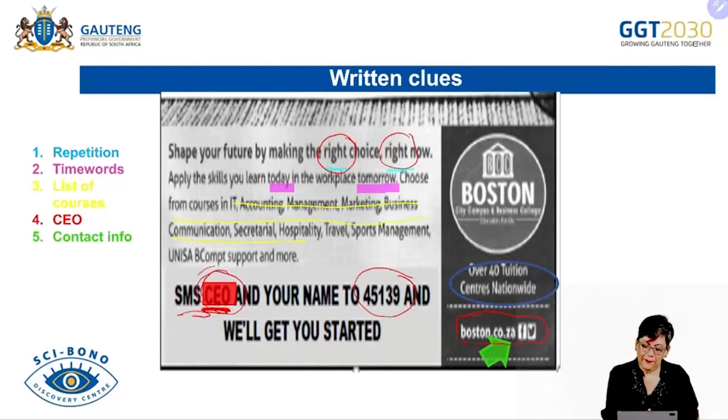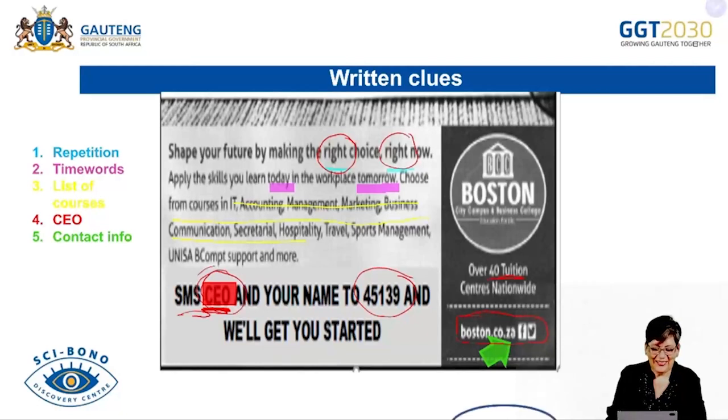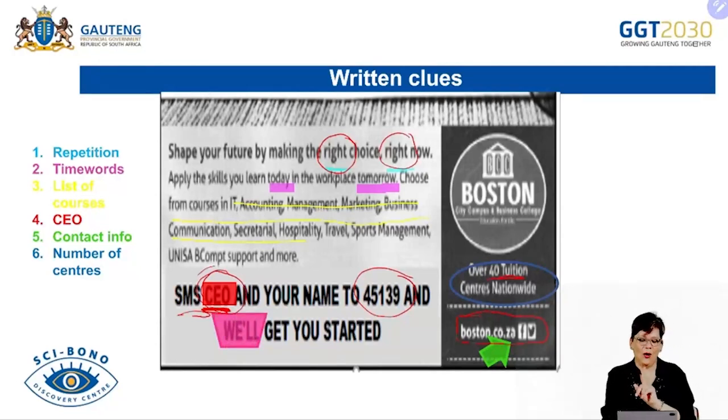They go even further, and they say that they've got over 40 tuition centres nationwide. So maybe you're sitting in Pofadder or the R and you're thinking, I don't know whether I'll be able to get to these people. Well, they've got 40 tuition centres. I'm sure you'll be able to get one. Right. And it's really amazing how they've included everything in this short little piece. Can you see how important it is?